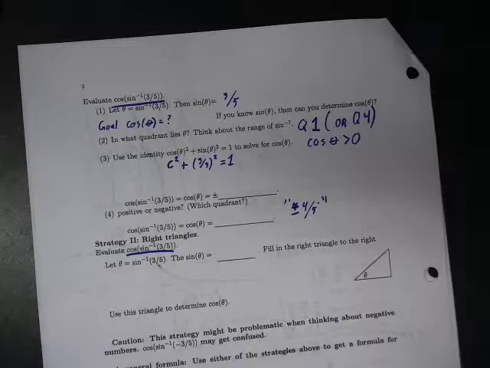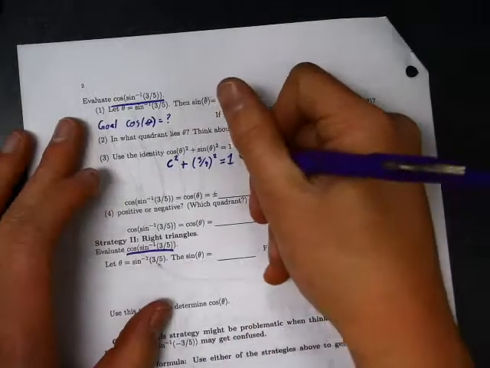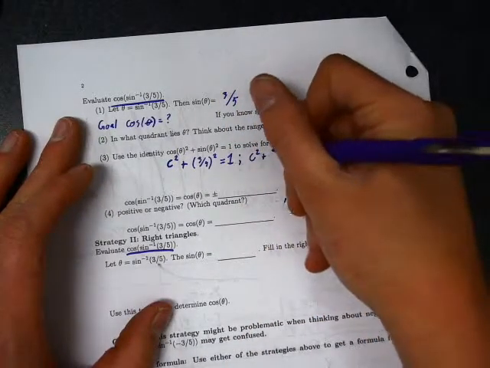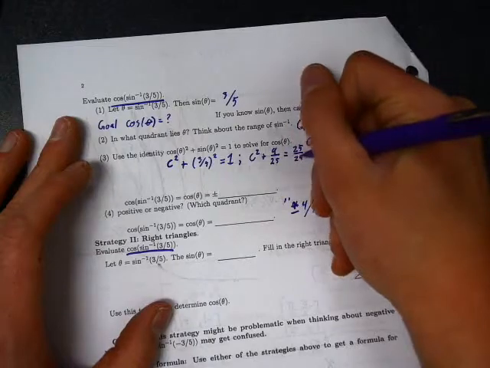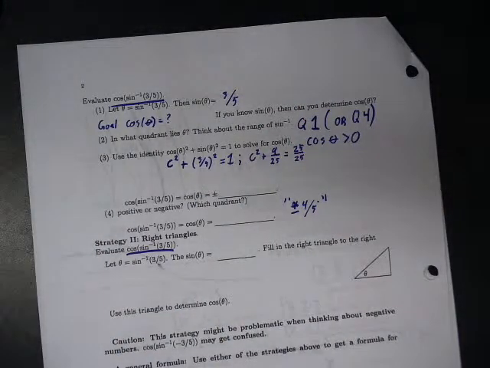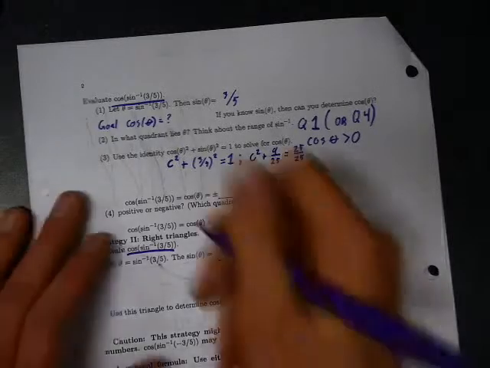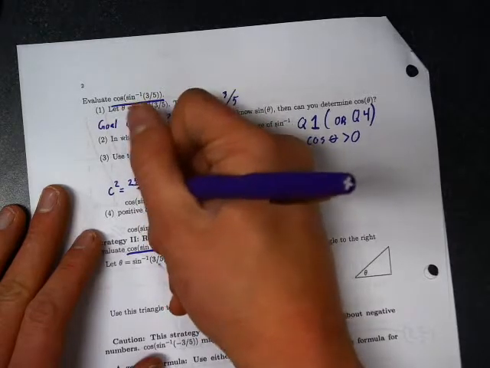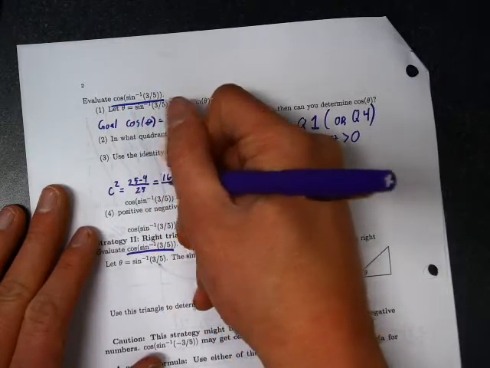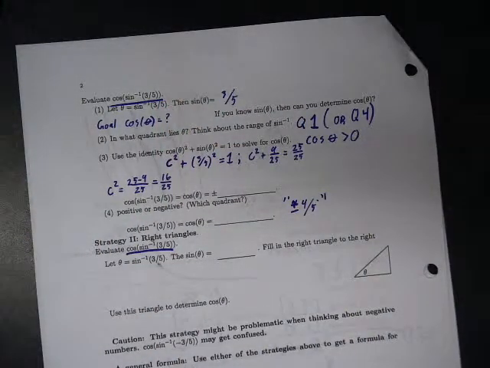So let's see, 3/5 squared is the same thing as 9/25. This becomes cosine squared plus 9/25 is equal to 1, which I'll rewrite as 25/25. You want to solve this for cosine, so let's subtract the 9/25 over to the other side. I've already arranged a common denominator, so the subtraction will be easy. We'll get cosine squared is equal to 25 minus 9 all over 25, also known as 16/25. That okay?